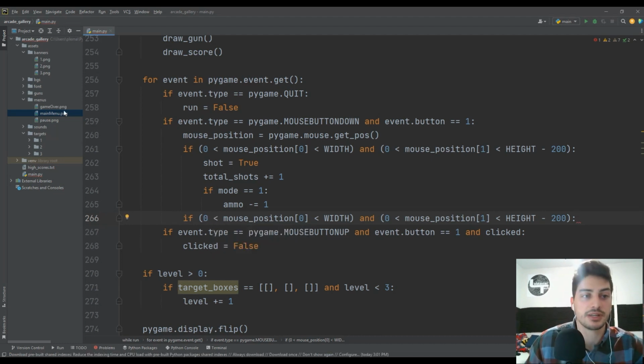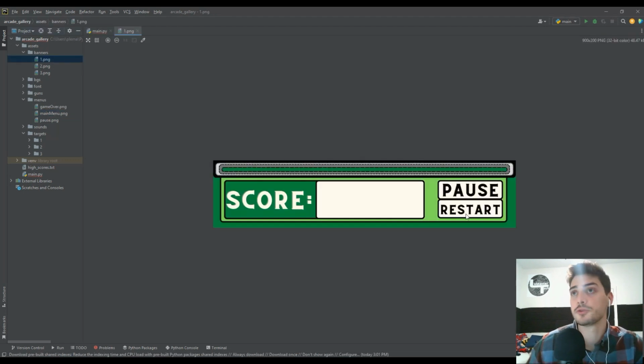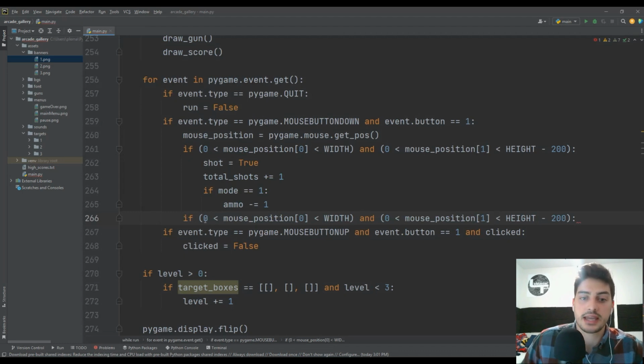So if you hit restart, let me pull up a banner again. If you hit restart, we're going to let you go back to the menu and choose what mode you want to play. So first, let's take a look at pause. Pause is better first because it's higher. So we'll say now 670 and less than 860.